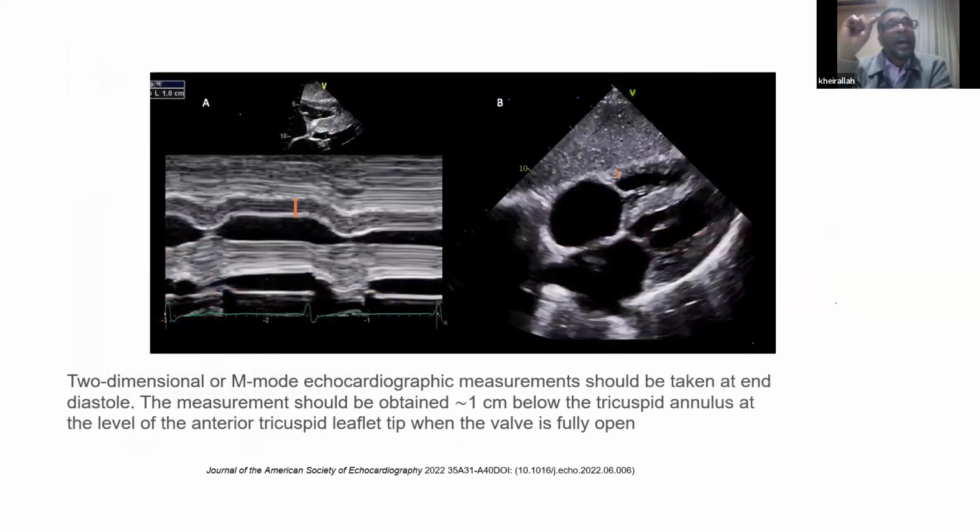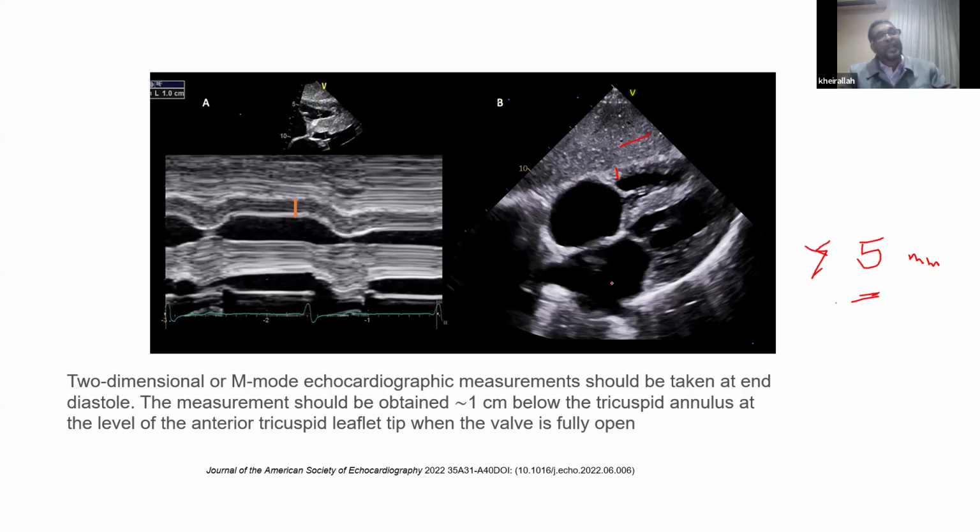Now, how do we evaluate RV thickness? Notice the LV thickness, we assess it where? From the parasternal long axis or the short axis. Now, RV thickness from the subcostal window, where the liver is in here. The liver and here is. And just below the tricuspid valve, we choose a diastolic frame and we check the thickness in diastole. Usually, more than 5 is considered abnormal. More than 5 millimeters.